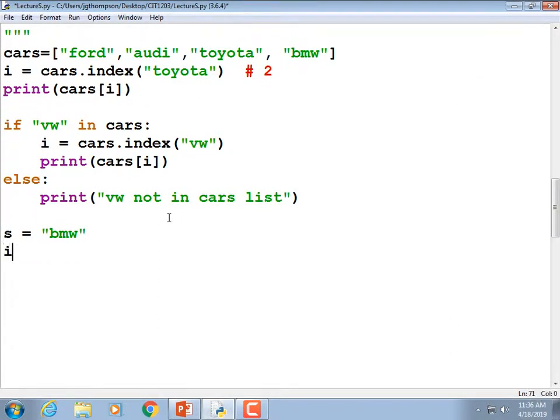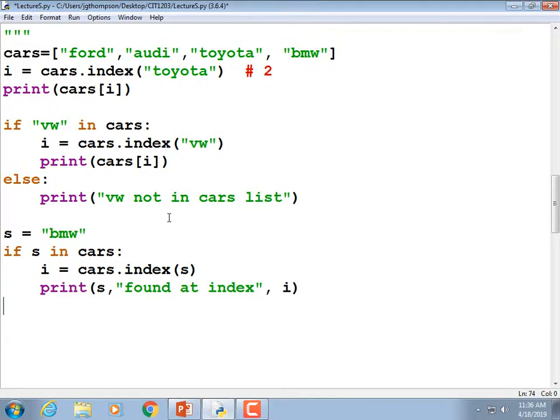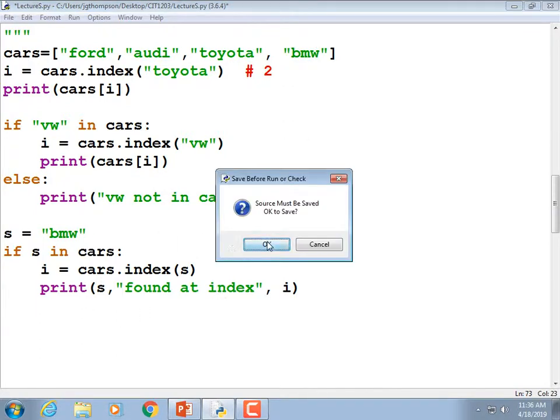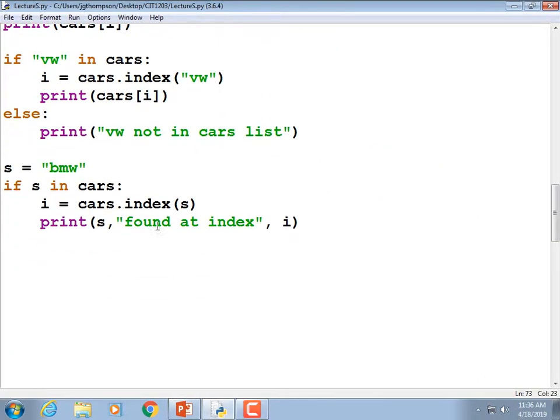If s in cars: i = cars.index(s), and then we could do something with it. print(s, "found at index", i). Right, it's right there. But if I change BMW to something else, it's not going to print that. BMW was found in position 3, but not if I change it to capital B.